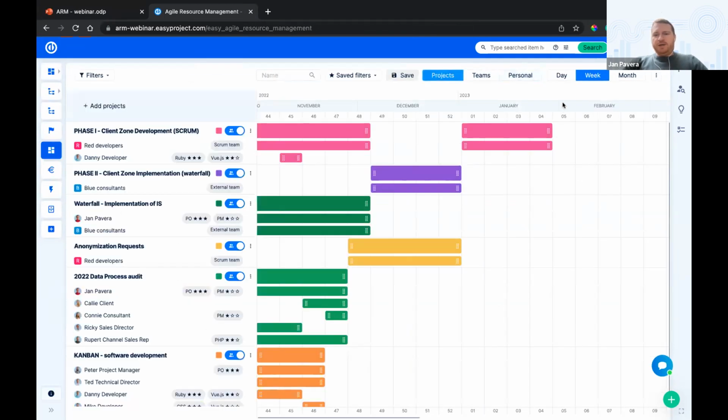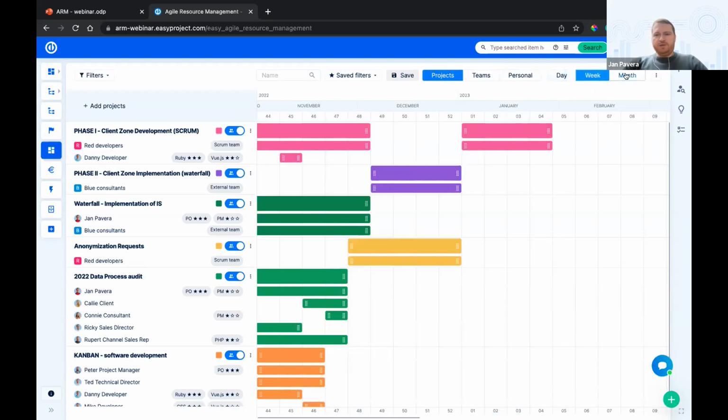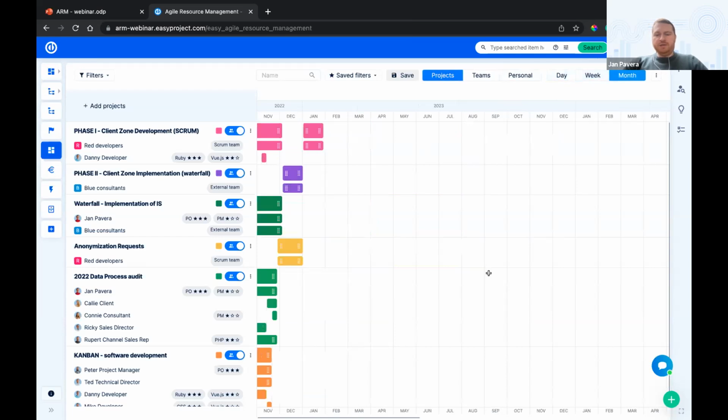Another thing is that there is a timeline. It presents the dimension of time, and you can look at the time in free zoom in the view of days, weeks, or months.